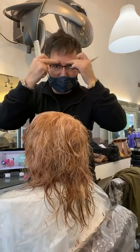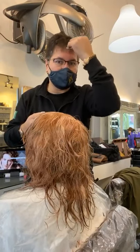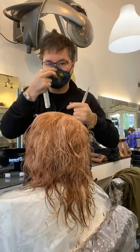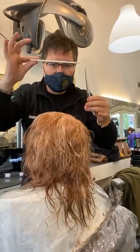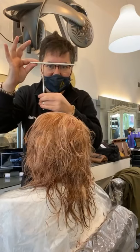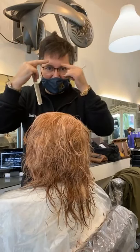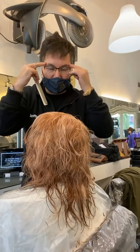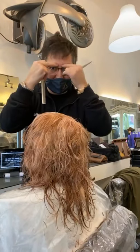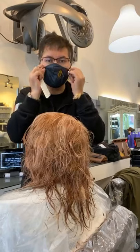If you want a straight fringe, now you know where to divide your fringe, let's say vertex to the middle of the eyebrows or vertex to the end of the eyebrows. Just bring your fringe down straight and then cut it. Can you see how perfect this is coming? If you do it like this, if all the hair is like this, then the end of the fringe will become a little bit more soft. If you bring the fringe all in the middle like this, and you cut it nice and straight, then when you leave it, it's going to become rounded.